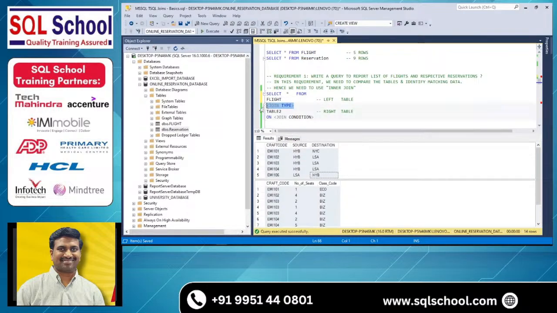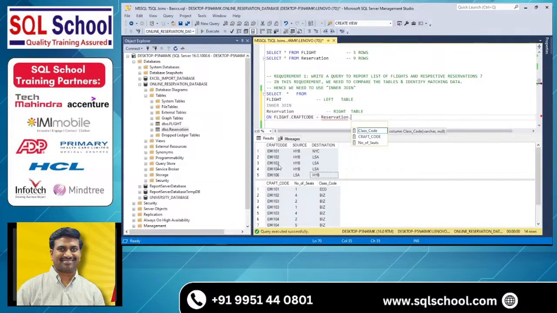Join type. You would like to have matching data. Matching data is identified by inner join. Second table called reservation table on flight dot craft code equal to, case insensitive, reservation dot craft underscore code.